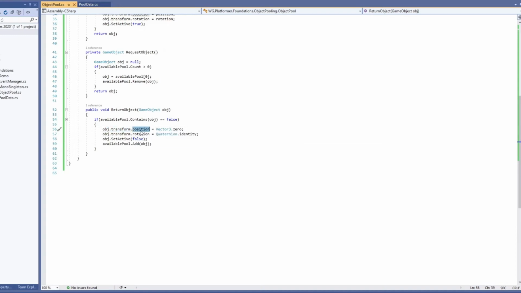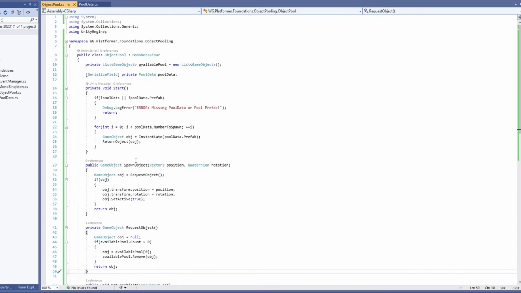And then we're going to reset the position and the rotation back to 0, and we're going to set it to false, so we don't want it to render or update at all. And then we're just going to add it back into the pool of available objects. And that's pretty much it.